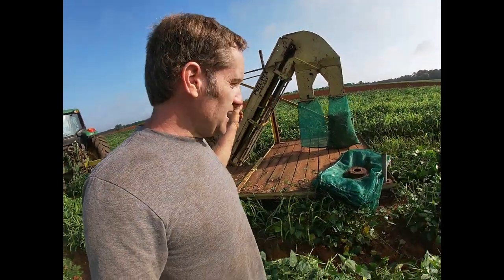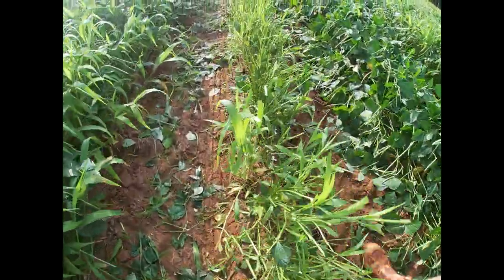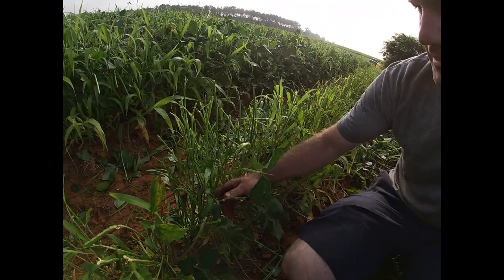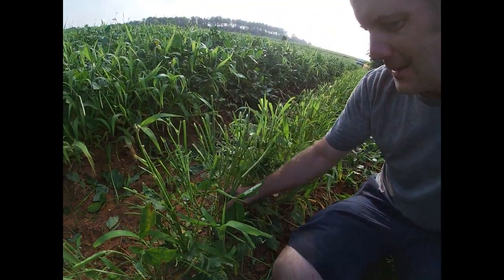Once we pick the peas with the Oxbo, can we come back and pick them again? While technically it doesn't kill the plants, it takes all the leaves off the plant. You're left with nothing but stems. So you may could come in here, fertilize your row middles, run a plow through here, and they may reflower and you get another picking.